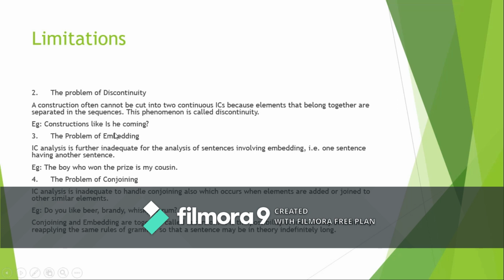IC analysis, in principle, if we are given a sentence, can help to cut it into two. But the only condition is that the words have to be close together. For example, I give you a sentence, he is coming. You can cut that into he | is coming. But the same sentence, if you make it into a question, is he coming?